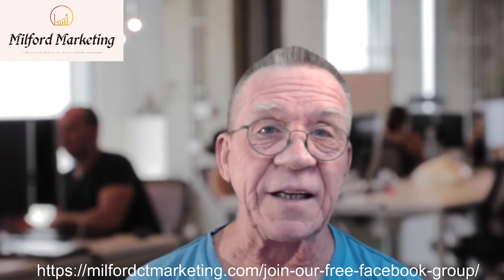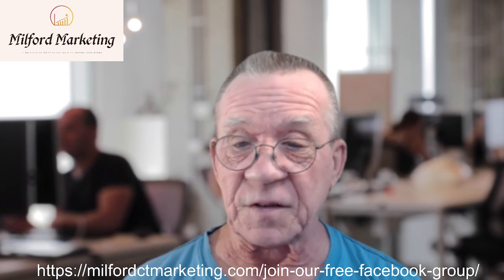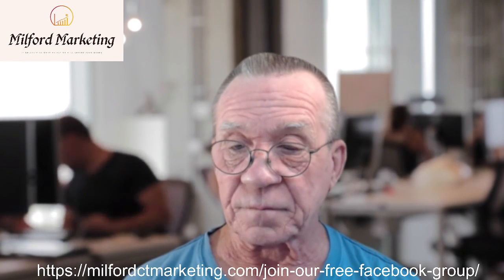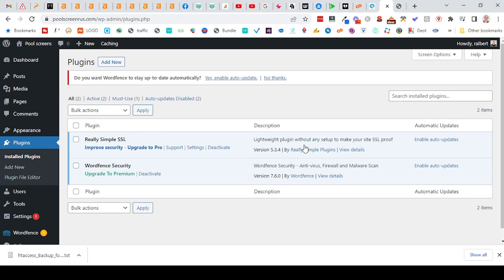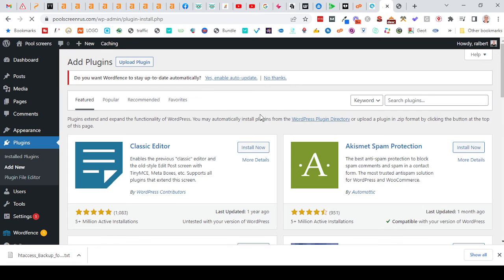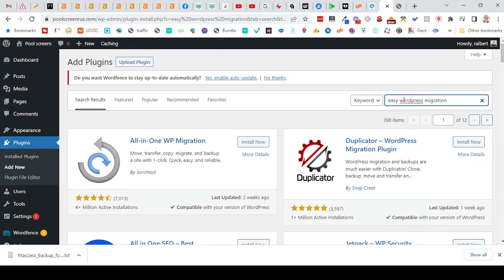I'll show you a really easy way to do it. Hold on one second. So an easy way to do it is to, again, add another plugin. And this time, the plugin that we're going to install is All-in-One WP Migration. Okay, that's the plugin that we want.